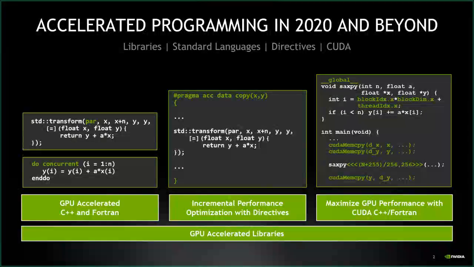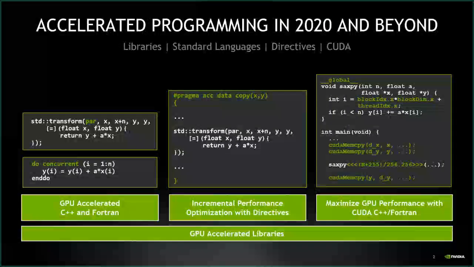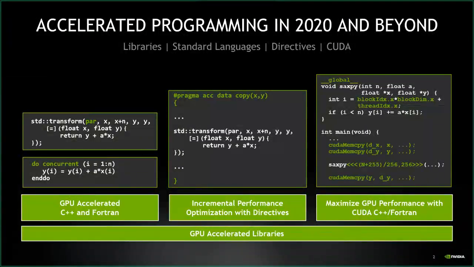If I asked anyone, what's the programming model for OpenFOAM? I think most people would say it's a C++ application. Of course, if you look at the kernels, you're going to find x86 instructions, right? So this is a very familiar model for HPC developers. We program in a standard language, and we optimize where we need to with something which has more capability to directly target the hardware. And so now that we've done the right to left description of the history, we're ready to make that claim today, which is: today you start with GPU accelerated C++. You start with GPU accelerated Fortran, and from there you incrementally optimize while remaining performance portable with directives, or go all the way over to maximizing your GPU performance with CUDA C++ or Fortran.